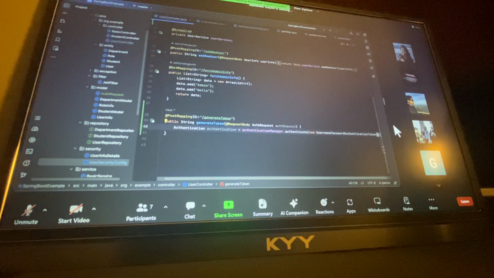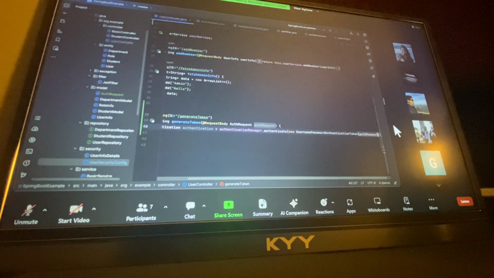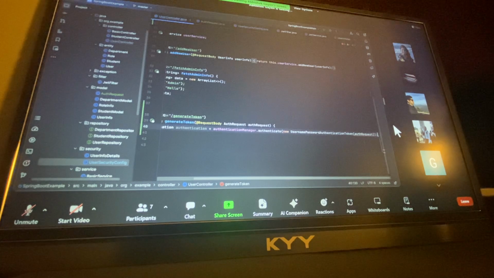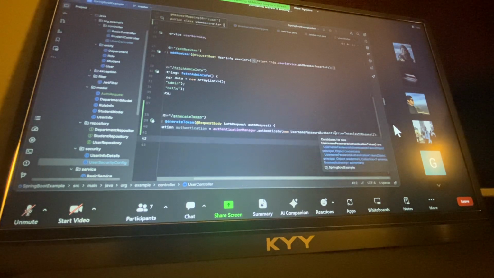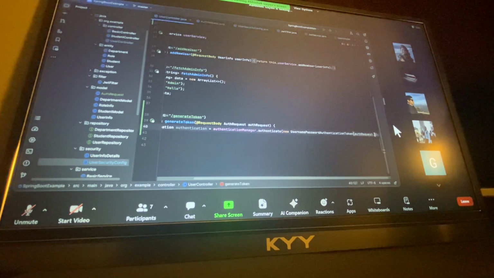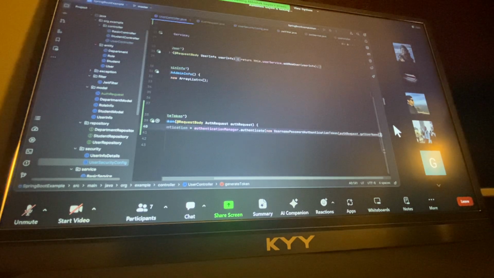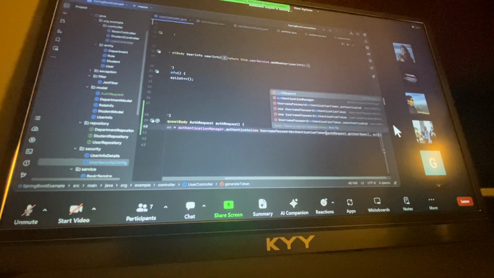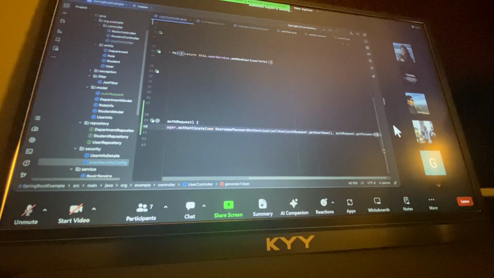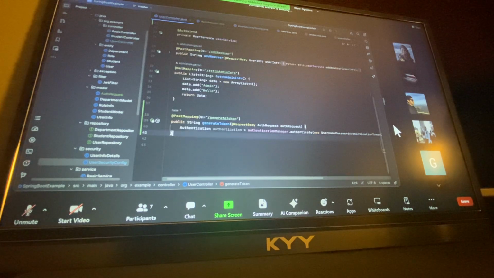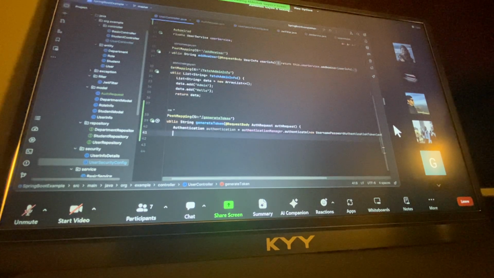We can pass the auth request here. I think this is taking both username and password. Yes, this is taking the principal object and credential object. So authRequest dot getUsername, comma, authRequest dot getPassword. So it will be taking every piece of information.